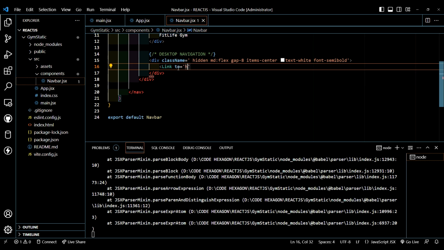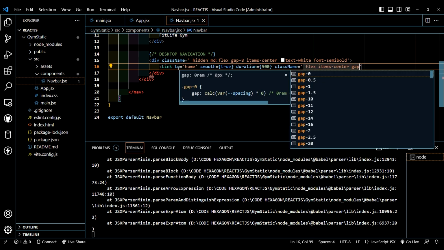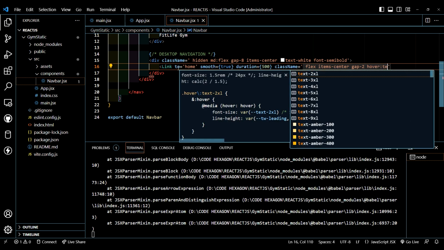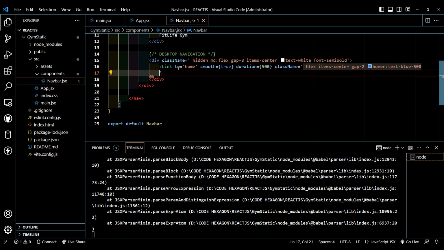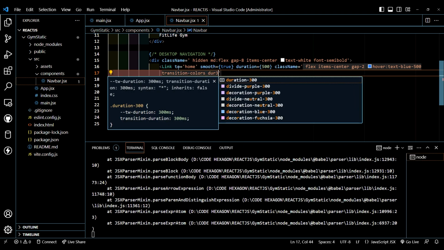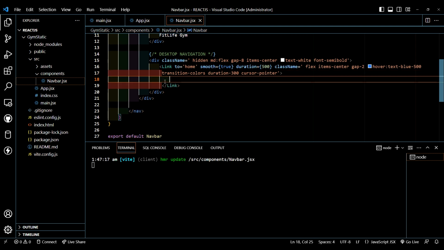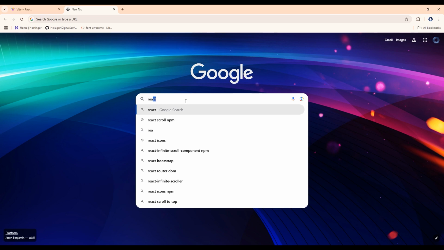To home, smooth true, duration 500, className will be flex items center gap will be 2 hover text blue 500 transition colors duration will be 300 cursor pointer. Let's close it. Type home.